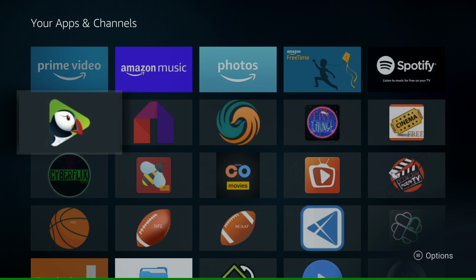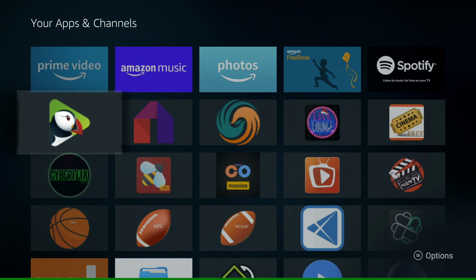What I believe is the best web browser available out there for your Amazon Fire TV stick or any Android TV box. This web browser to me is way better than Silk Browser. You can see my screen. I don't even have the actual internet app that comes with your Fire TV stick, which should be Silk Browser, because I just believe this one is that much better. The name of the web browser I'm going to be showing you guys today is called Puffin TV Browser. To me, I feel like it's one of the best. So let's go ahead and dive right into it.